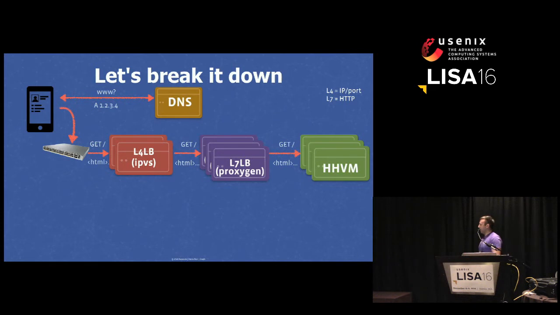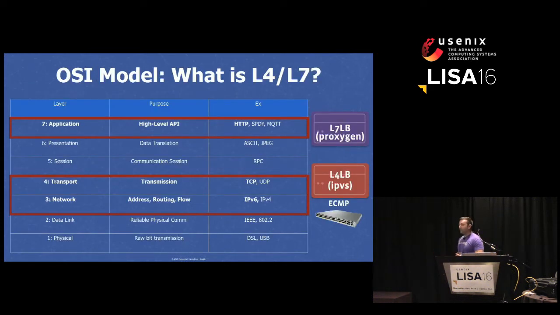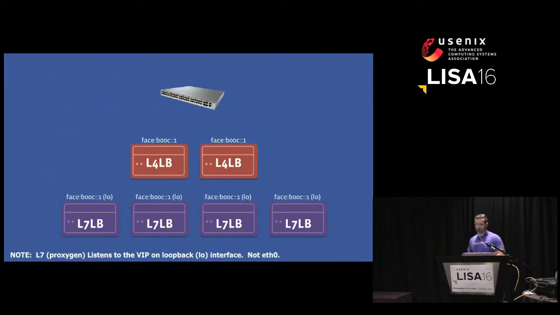So breaking it down, again, here's the OSI model, and here's where each of those load balancing infrastructure pieces fit within that model. At layer 3, this is where we use the router. These are switching packets at line rate and using ECMP, equal cost multipathing, to load balance these IP packets across all of the L4 load balancers using IPVS. Layer 4-wise, we use IPVS, and this is taking the requests and consistently hashing them all to the L7 load balancers, which are layer 7 using ProxyGen.